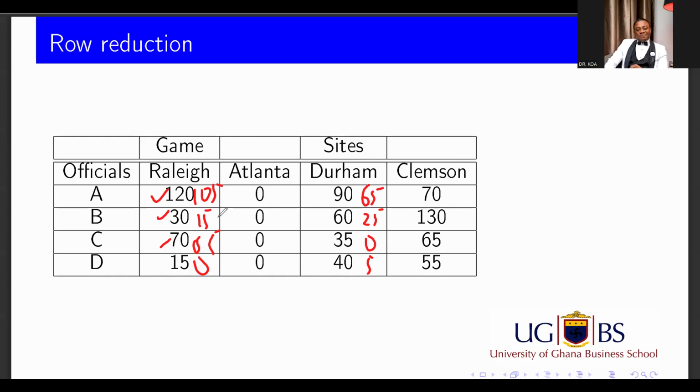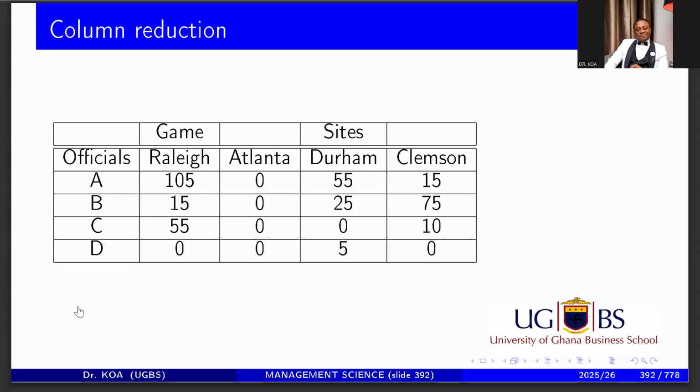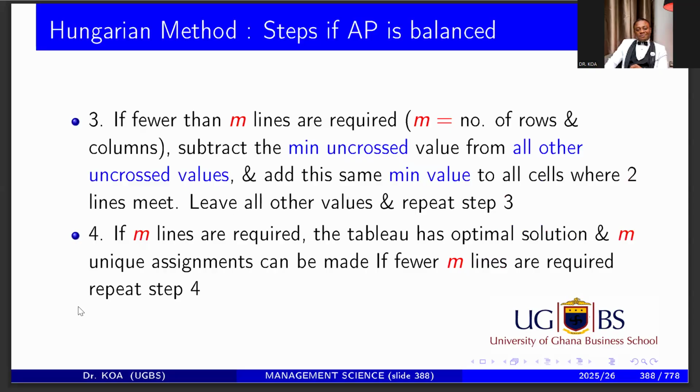And then the rest, you can continue as it is. Now, if you do that nicely. It's 55, not 65. Yeah, 55. Okay. So if you do that nicely, you're going to get something like this. So far, so good. Now, let's go to the next step.